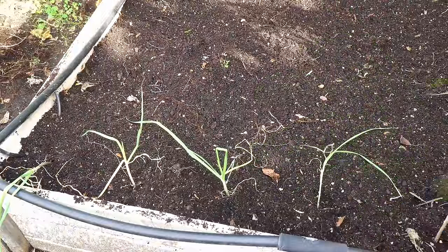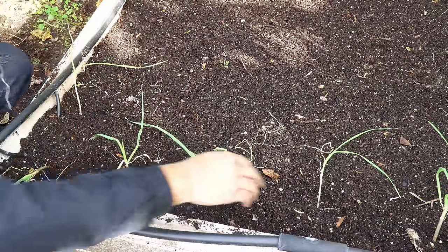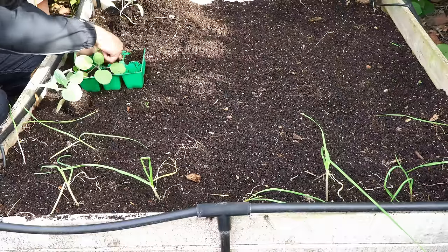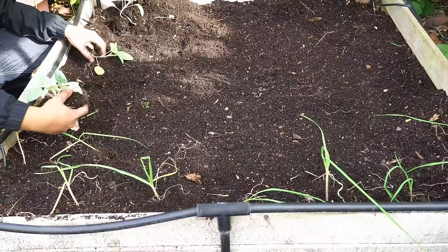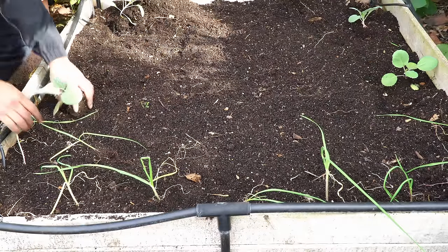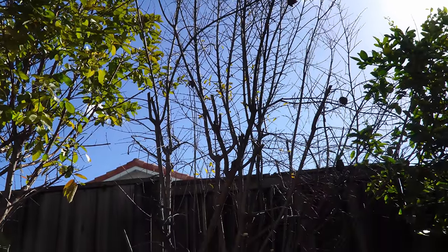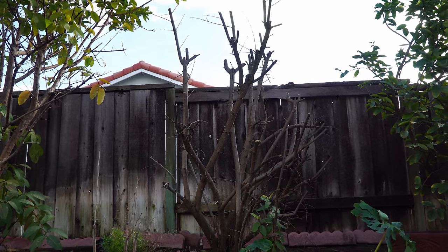We're transplanting some garlic seedlings here. This is a good time to start garlic and onions — if you haven't already started them, they will grow through the cooler spring months. Some more brassicas — cabbages here as you can see. You've seen these in the garden tour. It's a good time to start your cabbage and cauliflower plants if you haven't already. So that's pretty much what you can do in January — plant your cool season crops that will grow through late winter and early spring, and start your plants in containers if you want to. You can also start pruning your fruit trees, as this is the stage when most fruit trees are dormant and you can prune them so they grow well when spring comes in.